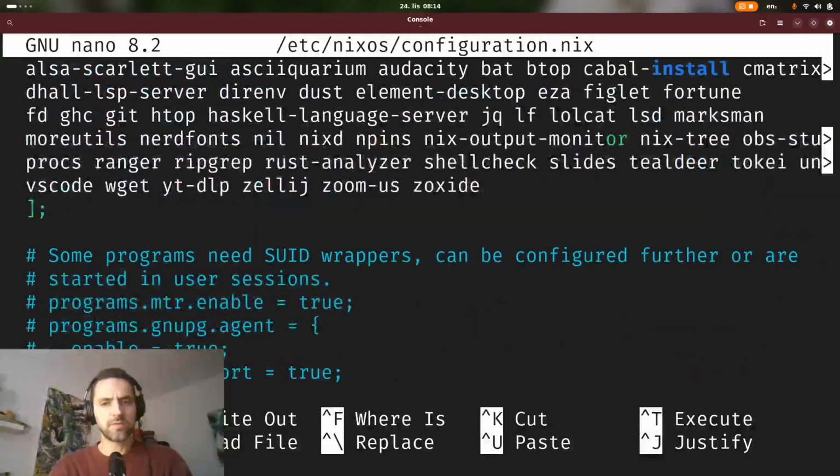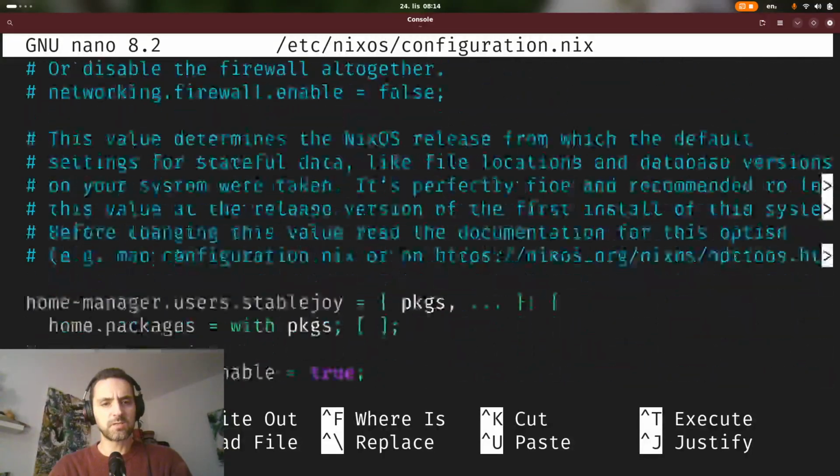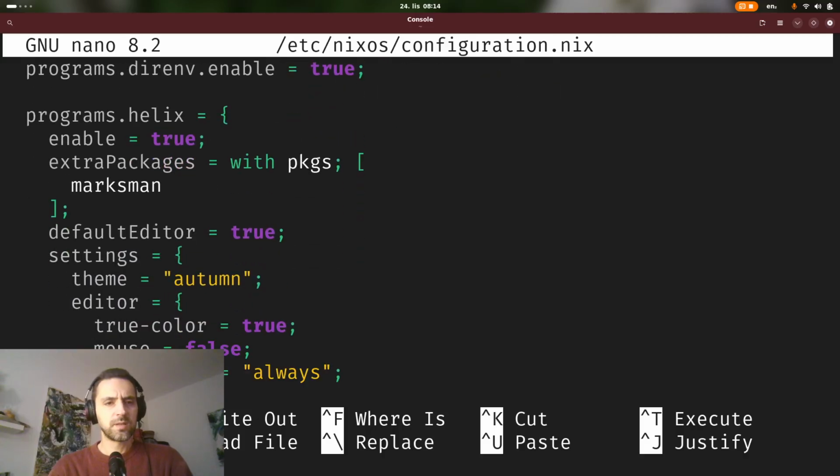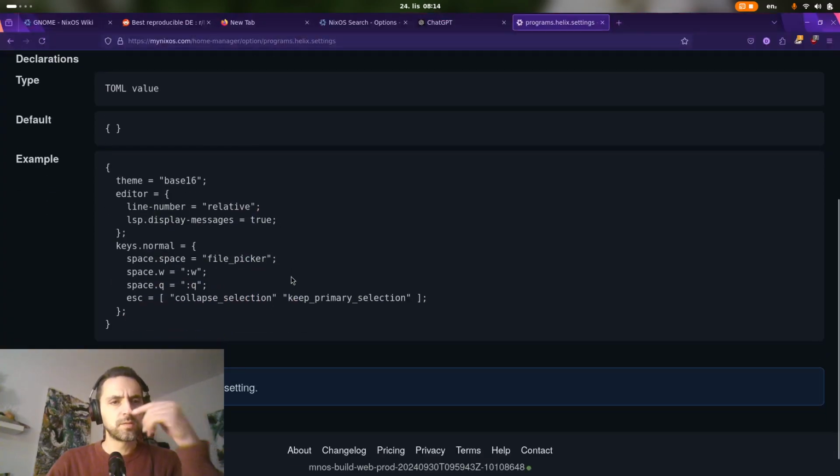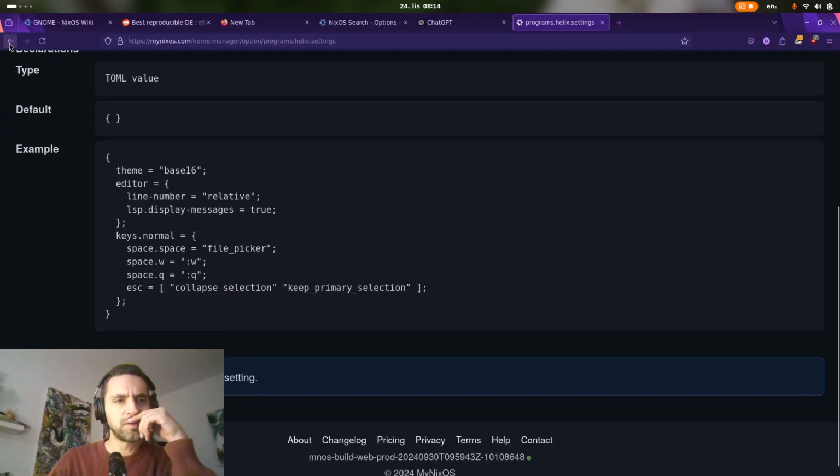I'm not even sure if the escape is working now. Enable default editor. So, no.